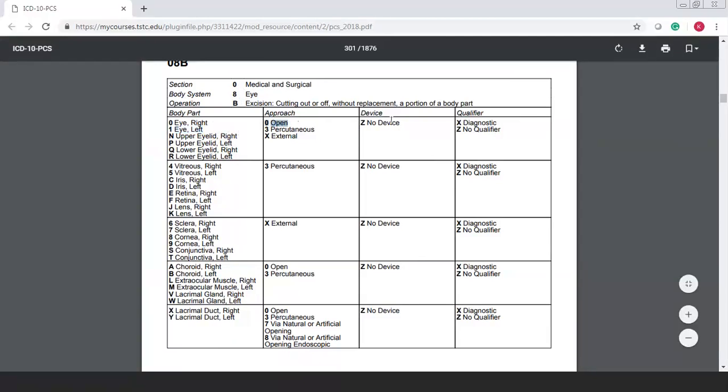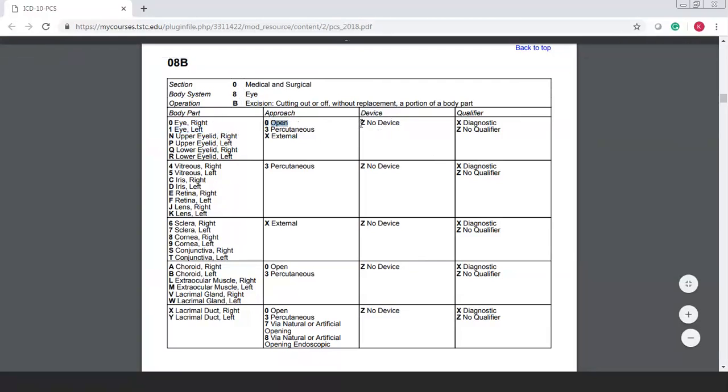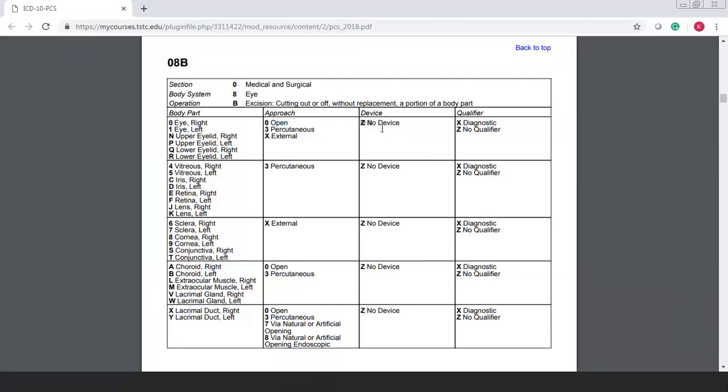The 6th character is, there's nothing to choose from other than Z, so we know that our 6th character in this code is a Z, and maybe it was a diagnostic procedure, and then our 7th character would be an X. Okay, so we would choose that one, and that gives you your 7 characters within your code. That's how the tables work, okay? Once you find a box that yours enters in.